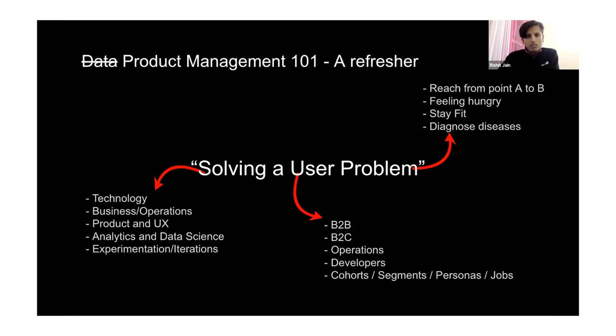So let's keep this broad level framework in mind, because when we go to the different types of PMs, there will be very slight differences in where these PMs operate in these three spaces, right? From a mental model perspective, we always start from a problem, then to a user, and then try solving it. If we have not identified the right problem, no matter how elegant the solution is, we'll end up failing, right? We'll not be able to solve for the user, nor create a viable business model.